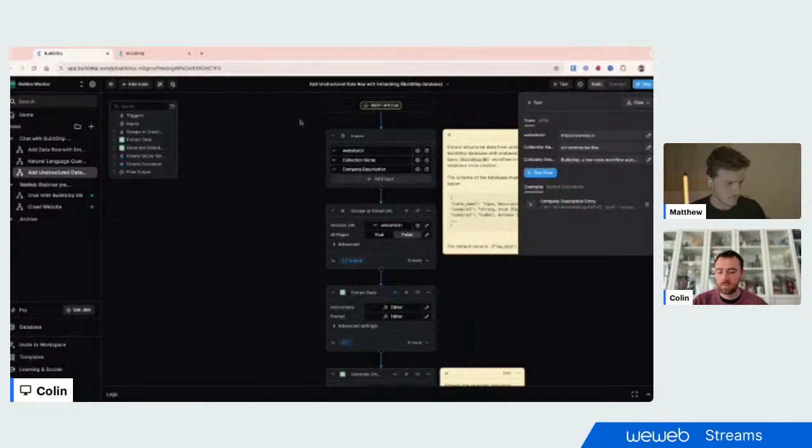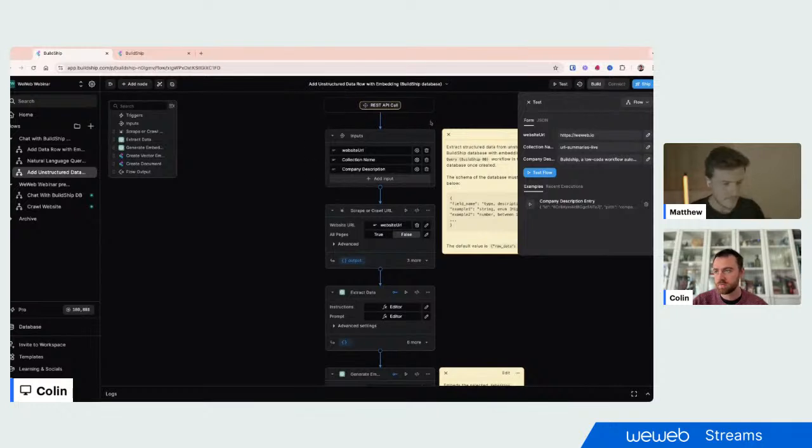Great. So just saw in the comments, what are we building? We're trying to build a lead generation workflow where you can put in the URL of a company, scrape the company's website, and extract a list of relevant fields, a possible angle for how we can approach them, and then add it to a database and be able to query that database with embedding search, so natural language queries.